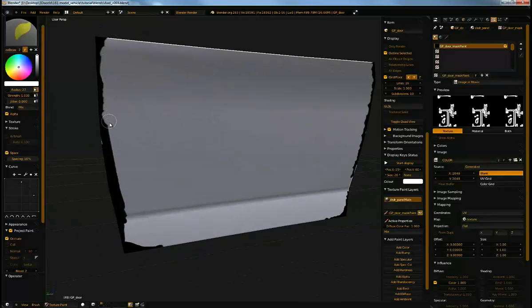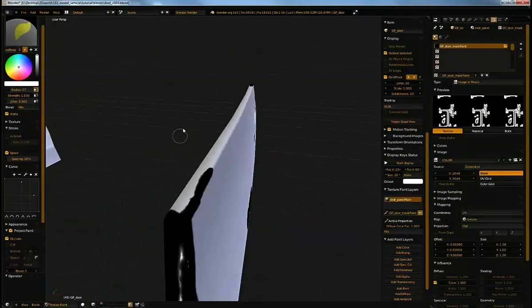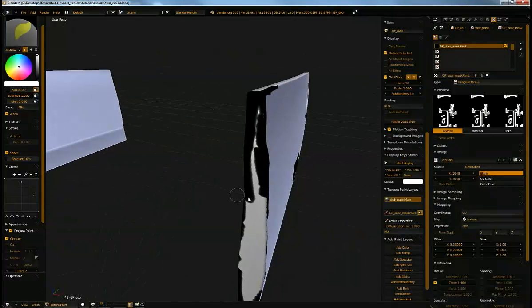I'm basically going to show you how to do one object, and then I'm just going to go and do the rest of these panels. There's no point you sitting here for 5 hours while I paint things.